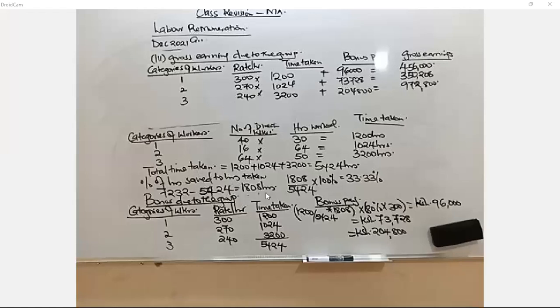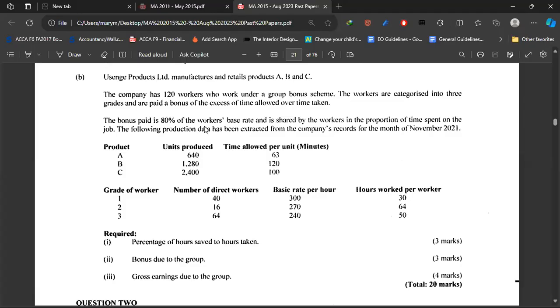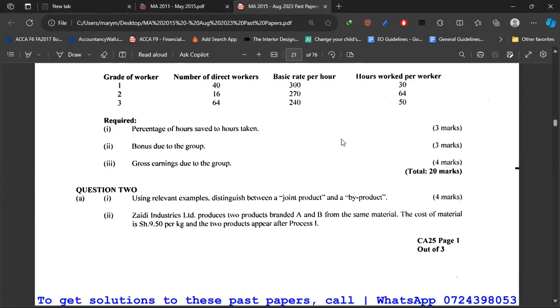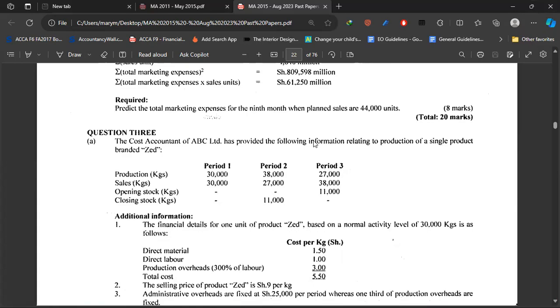So let us discuss the matters of... labor remuneration. Sorry, we are discussing overheads. It's very crucial for us to look at a question testing this. When are they testing this question? Let me just do November 2017, question number 4. Number 1B. November 2017. I just want to repeat that question.